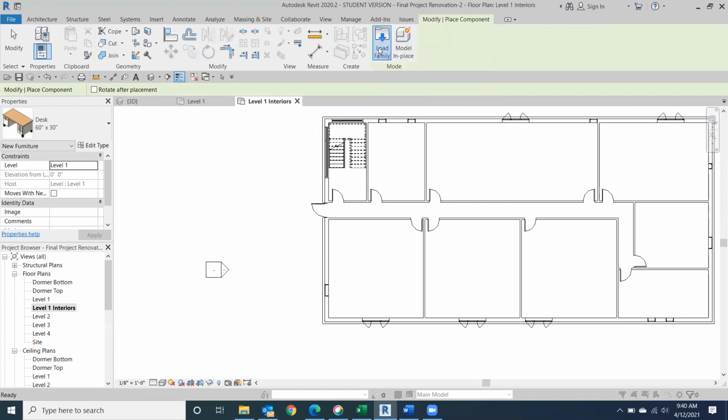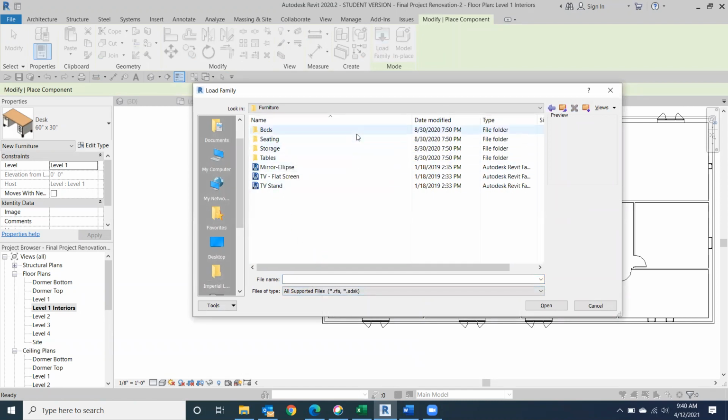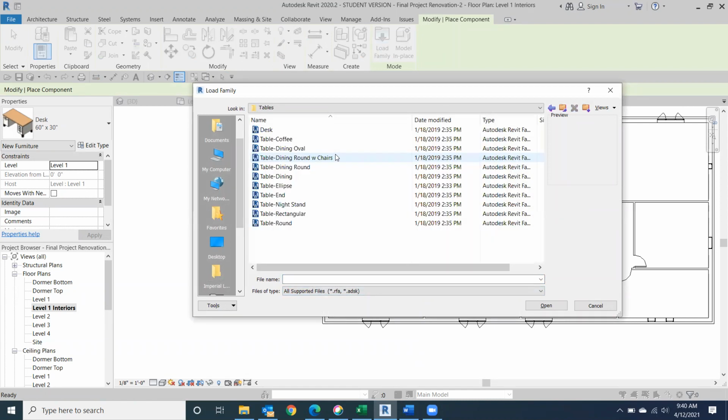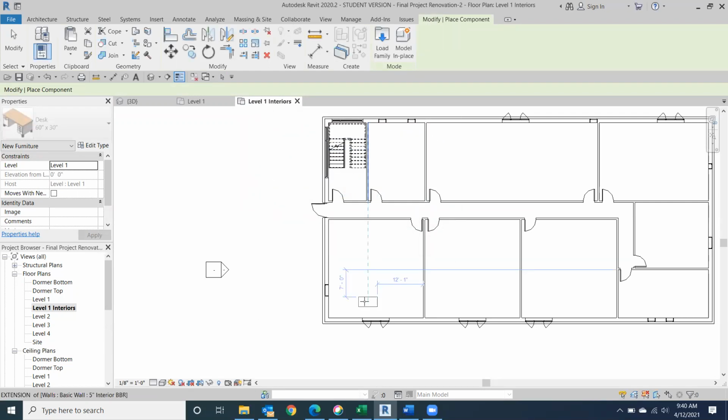And if I go to Load Family, and I go to the Furniture tab, I can start adding whatever I want here. I'll just drop a couple of desks. You don't need to go hog wild on the interiors. I just want to see if you do them. And when we do our walkthrough, it makes your walkthrough a lot more interesting if you have furniture in place.